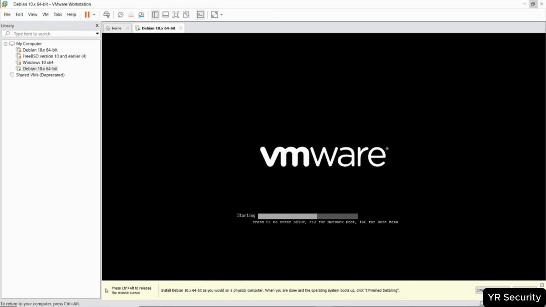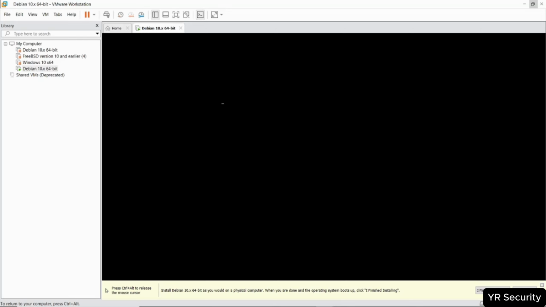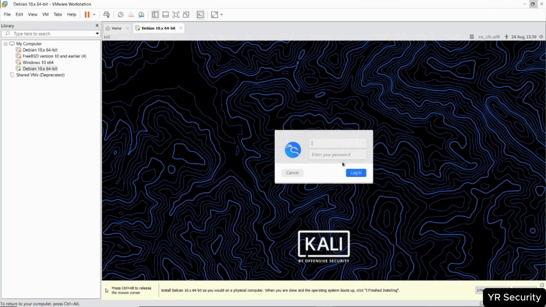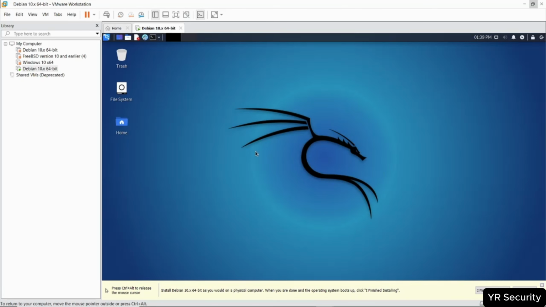Now it will reboot. Then hit enter. Now enter the username and password. Okay, now we have successfully installed the system. In the next lecture, I will explain how to get root permissions and update the system.